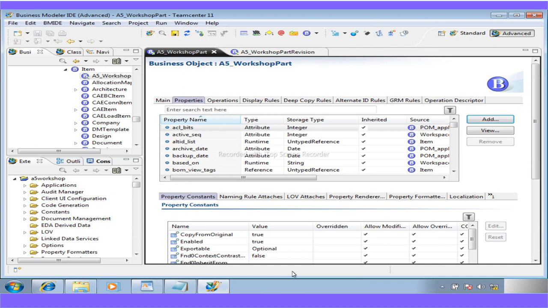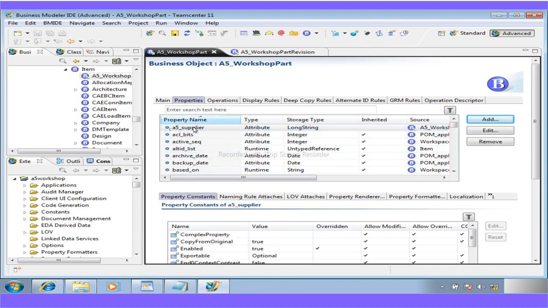Once created this property on item, you can select this property in property constant enable. Okay, so by default it's true only. If you don't want to use this property later on, then you can make it false. Then this property will no more be in use. But instead of doing these things, you have another option also, remove this property from the style sheets. Then it will not get reflected on the client.